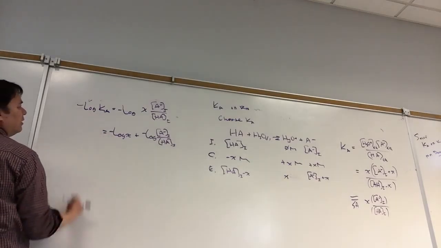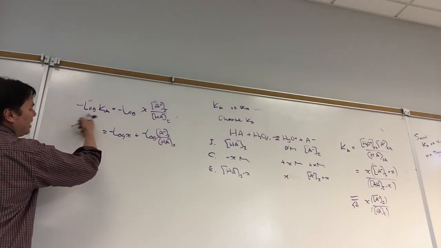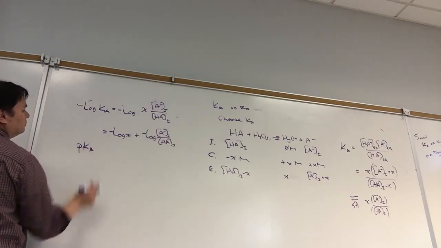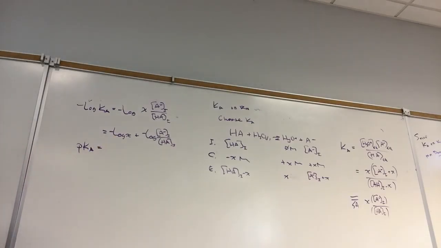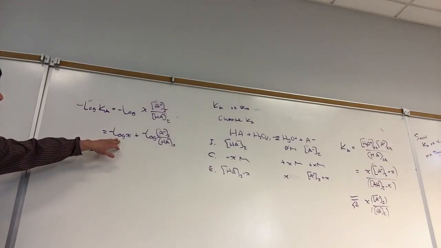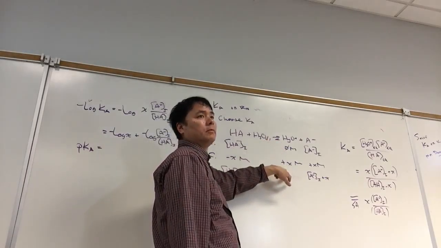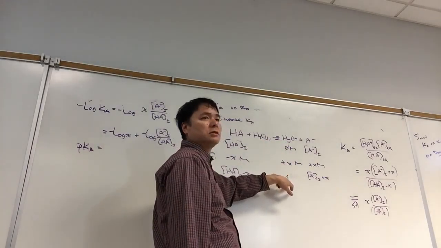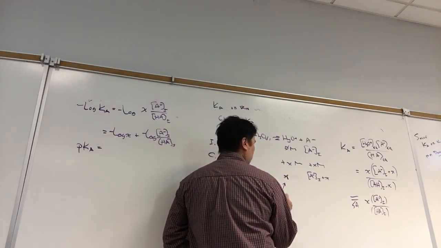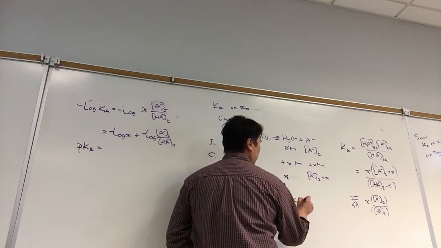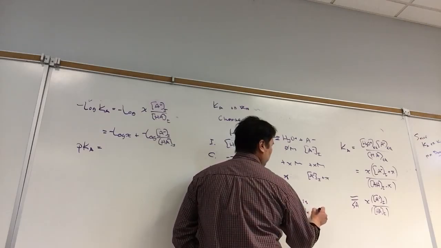And so the negative log of Ka is called the pKa. The negative log of X would be the px function, but we know what X is. X would be the hydronium ion concentration at equilibrium. And if we assume that we aren't going to get much, we assume Kw is a negligible contributor. Another thing we're going to assume: Kw is negligible contributor.